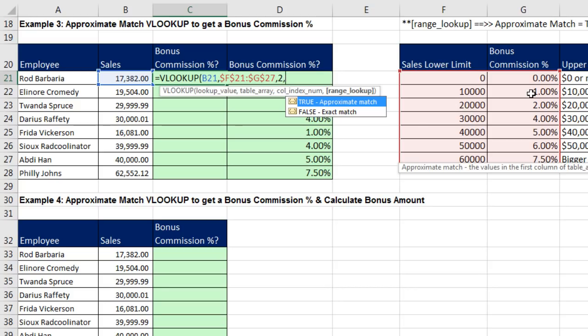Now, technically, that is not how it does it. It does something called a binary search, which is a computer term for how computers do approximate match lookup. But for our understanding, think of it as VLOOKUP racing through until it sees the first bigger number and jumps back 1 row. So I'm going to choose approximate match.